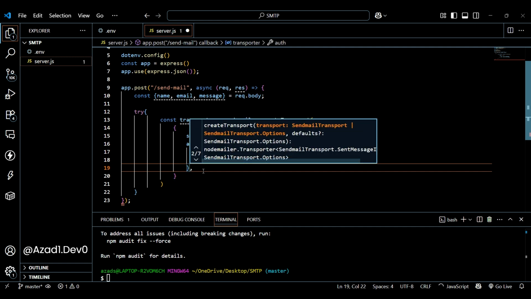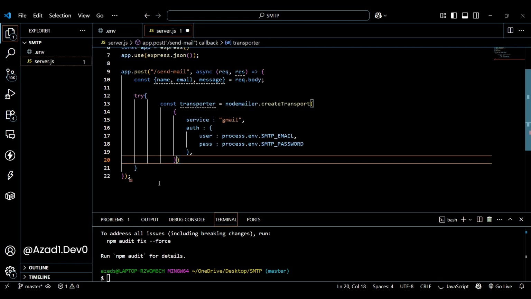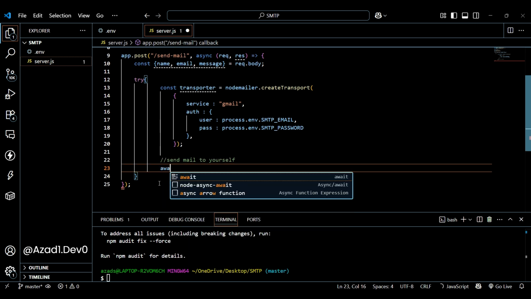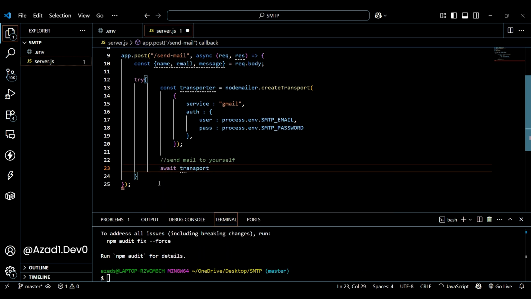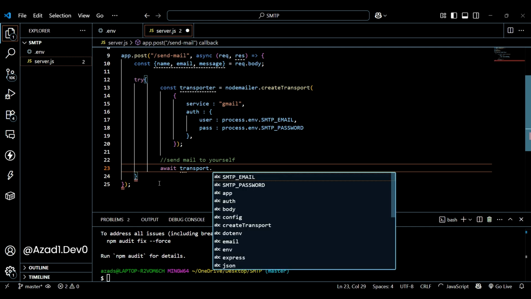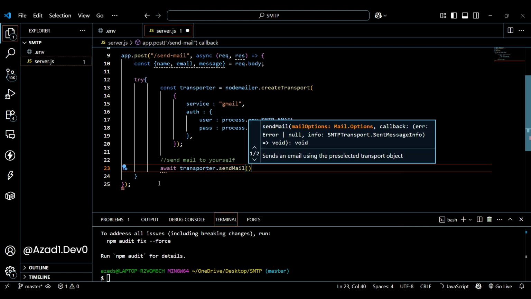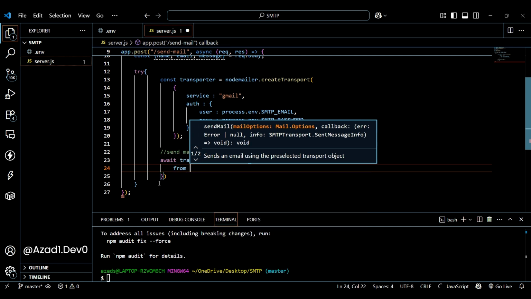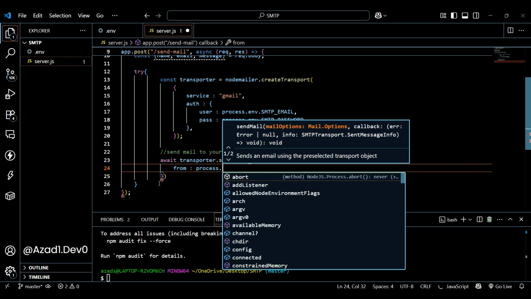Now we will send mail to the portfolio owner. Suppose someone is trying to contact you, so you will receive the mail. So we will first implement that. That will send an email from the user's email to your defined email in the .env file.